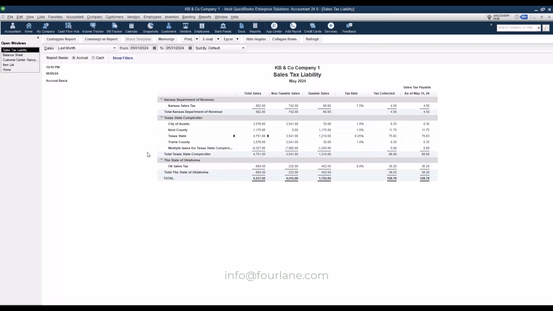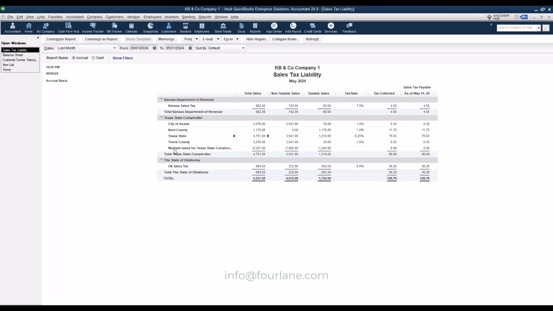You're also going to notice on this sales tax liability that we do break down into taxable and non-taxable sales and total sales. All the information that you're going to need to file your sales tax on your state's website. You're also going to notice that these sales tax items are grouped under the vendor name, and it's a really common mistake when I look at my clients' books to see multiple vendors set up that all mean the same thing. Texas Comptroller, State of Texas, Texas Comptroller, Public Accounts, and then this report gets really hard to read when it's disorganized like that. The cause of this is having inconsistent vendors when you're setting up your sales tax items. So it's a good thing to watch out for.